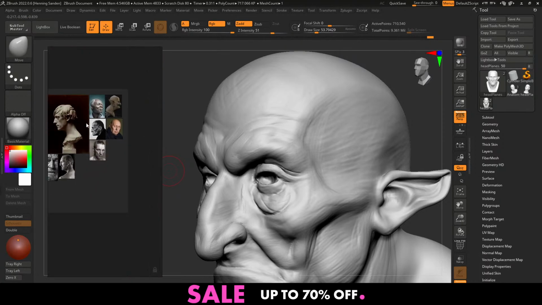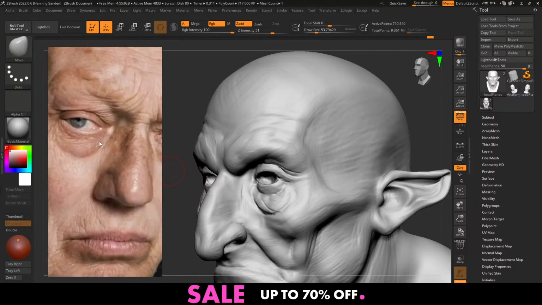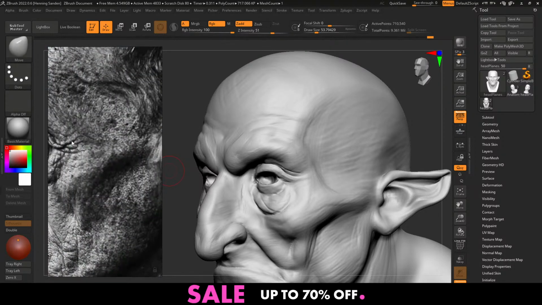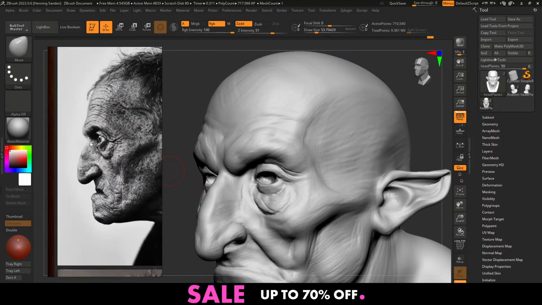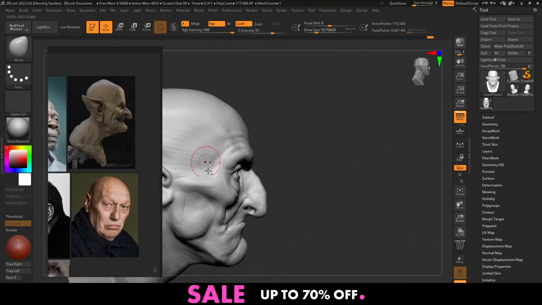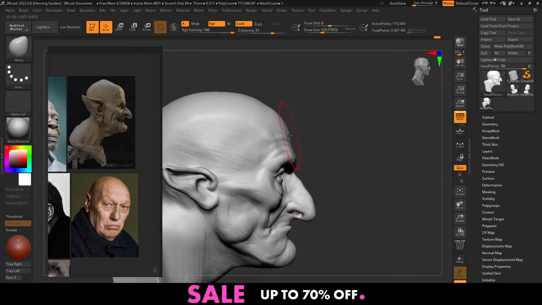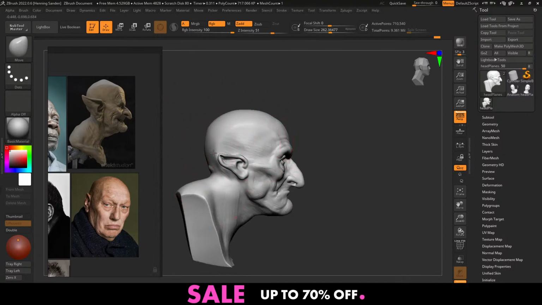But the problem with this kind of ref is that this ref is all different. If I try to sculpt this guy's eyes and then I try to go back to this guy, they're conflicting, right? Same with this guy, they're all completely different. So it means that you're not going to be able to sculpt a cohesive character. You need a lot of different reference from basically one person. That's what I was talking about before with reference packs, where reference packs are so good because that's exactly what you're getting in that regard.